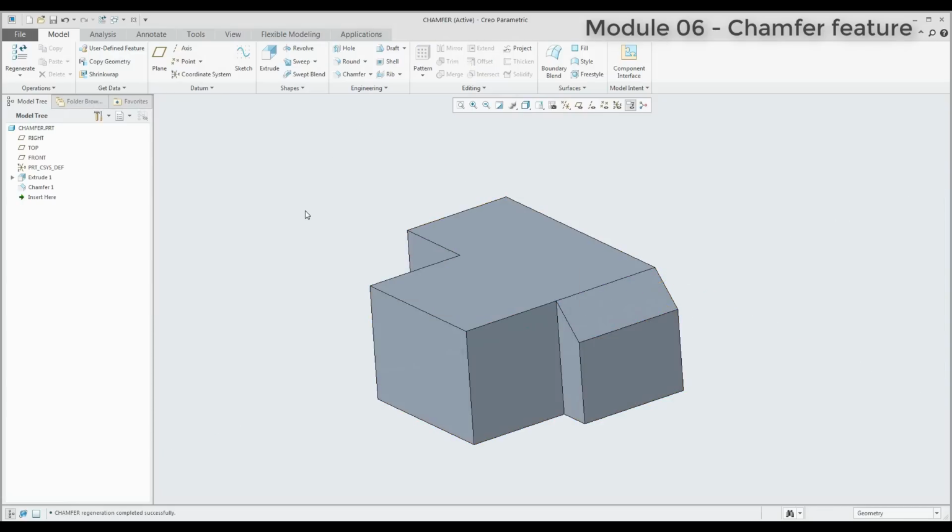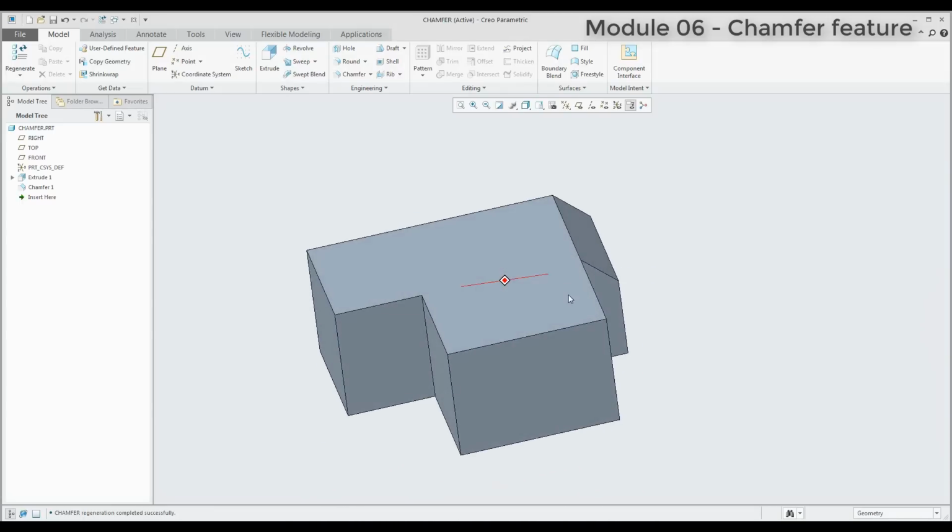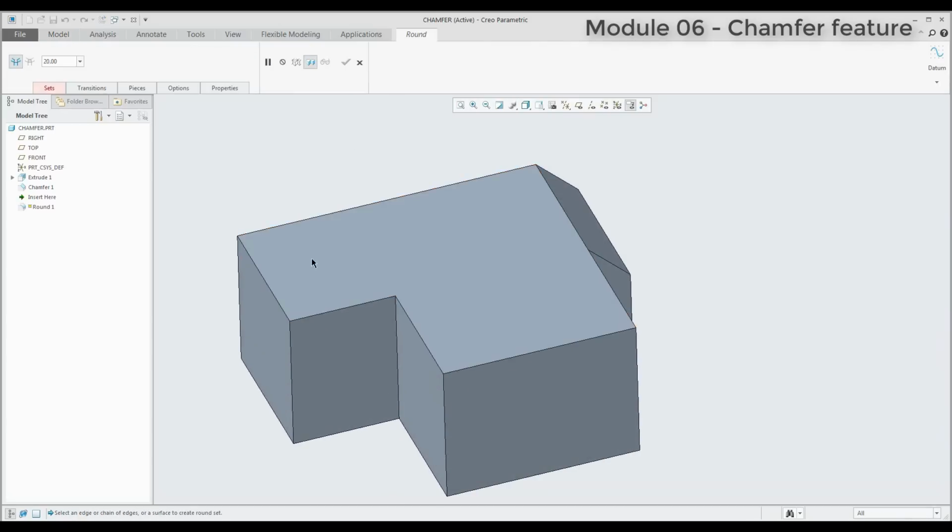And my colleague said, okay, it is working with chamfer. It is working with the round feature too. And I said, yeah, okay, you don't know how to do it. Spin the model, create a round here. And right now you would like to go here.